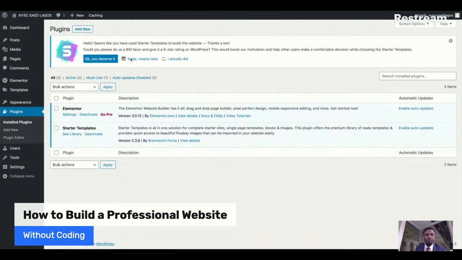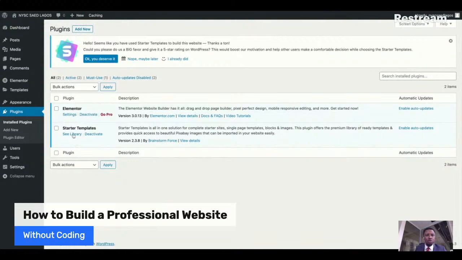Now, very important, please. You need to be very attentive at this point. If your mind is divided, this is when you need to be very attentive, because you're going to see a website come alive in front of you right now. And you start asking questions: how did we get here? Very simple. We have uploaded these two: Starter Templates and Elementor.